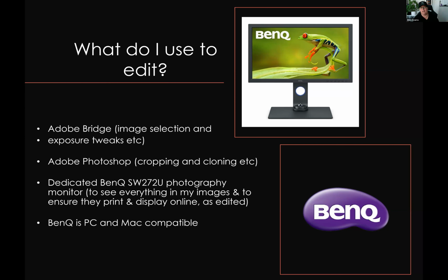And that's why, therefore, I edit on my BenQ monitor, because I know that monitor is going to take away that problem for me. What I see is what I'm going to get. And I can't stress that enough. You know, we spend so much money on cameras and lenses, but if we don't also have something that is pushing these images out the other end through a monitor that is actually specific to what we need, the pictures aren't worth taking because they're not going to look right.